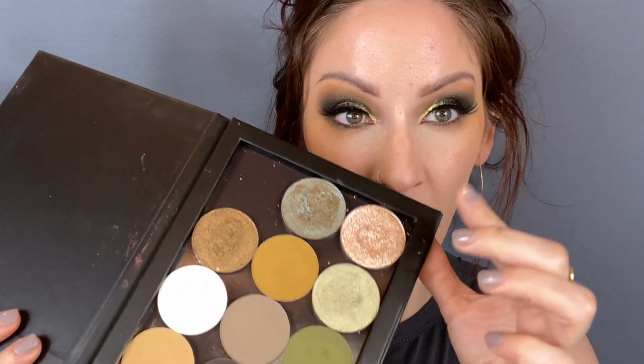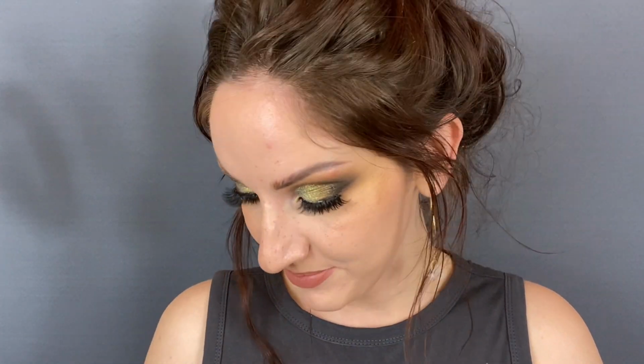Look at that. What do you think? So the palette slash my custom order slash what I ordered today. I didn't realize it was so expensive because I ordered it in Real and it was a lot of Real, but it was $135 for all but 2 shades here. That's a lot. Now, I'm not opposed to spending money on makeup, obviously. That's a lot. I know this Electric Unicorn shade was definitely the most expensive.